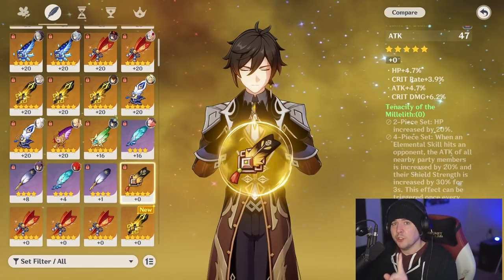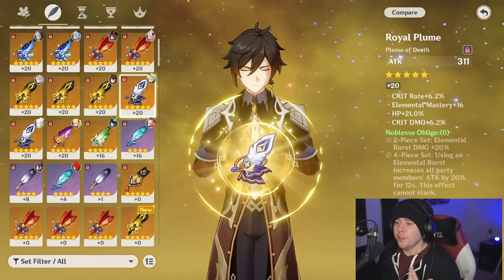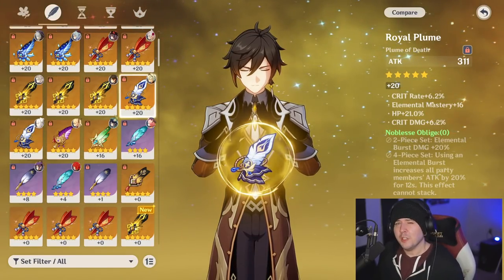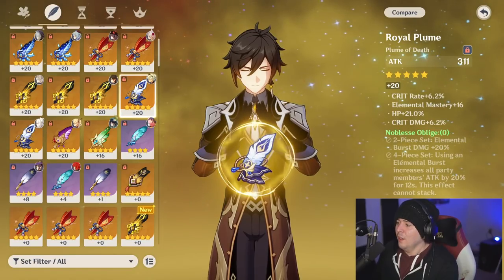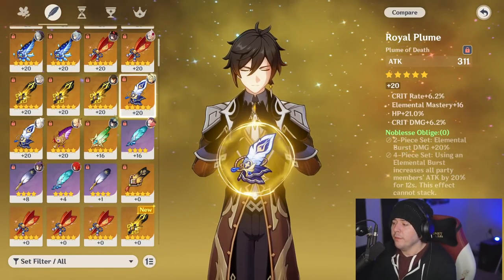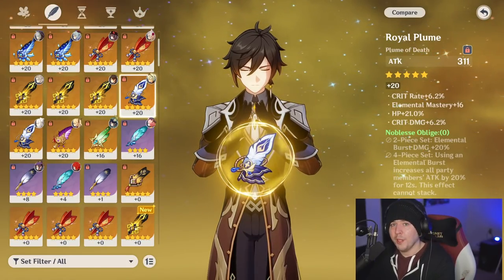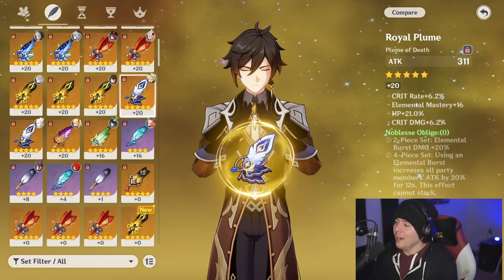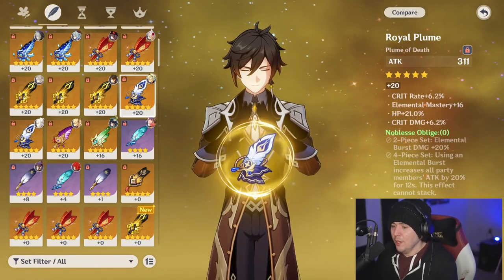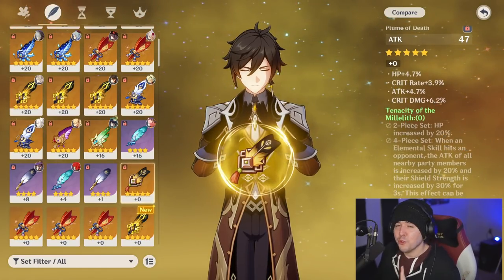The other thing that's very strong about this, because not only is that attack percent bonus very good, the only other set that we've had to really give us 20% attack from an effect is the Noblesse Oblige set, right? Which gives you 20% attack for 12 seconds, but you have to use your elemental burst. Thankfully for Zhongli, if you want to run him full four piece Noblesse, you can do that as well, because he does have a 12 second cooldown on his elemental burst. You can have this up full time. But what you can also have up full time is this set, and don't sleep on shield strength 30%.